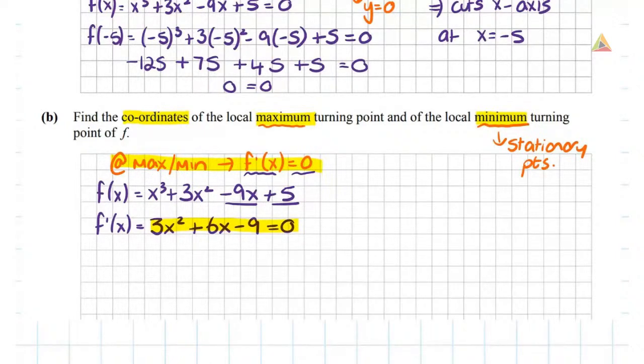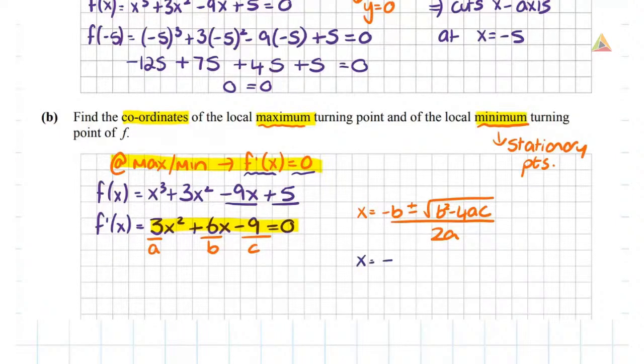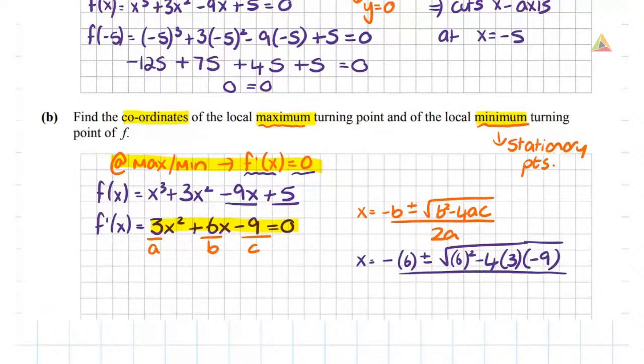So we can solve it using the quadratic formula, minus b plus or minus. I'm going to go with minus b, so I'm just writing out my formula. And that's coming from your log tables on page 20. So my a, in this case, is going to be 3. My b is going to be 6, and my c is going to be minus 9. So that's x equals minus 6. I'm just subbing in brackets all the time, just to make sure. Remember, it's a minus 9 for c, and it's all over 2 times a, which in this case is 2 times 3. So you should be getting 2 answers for yourself.